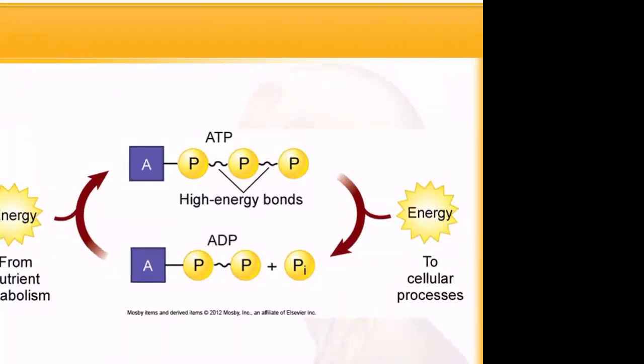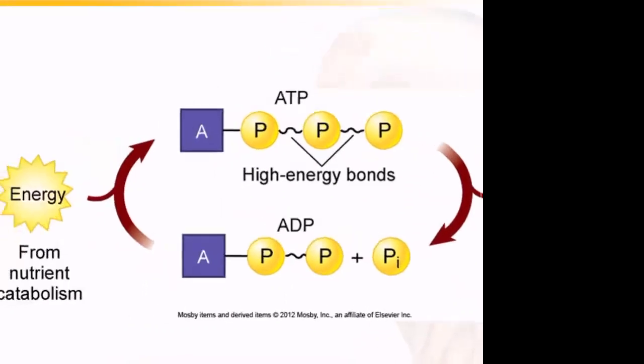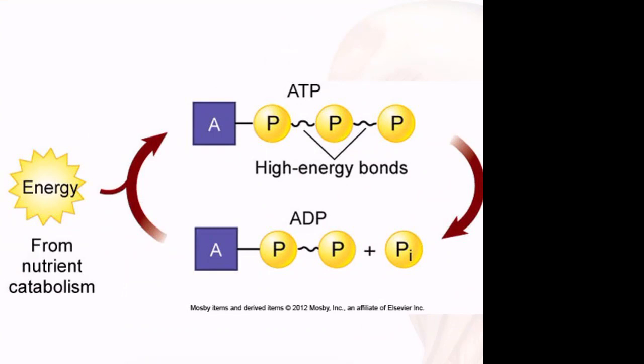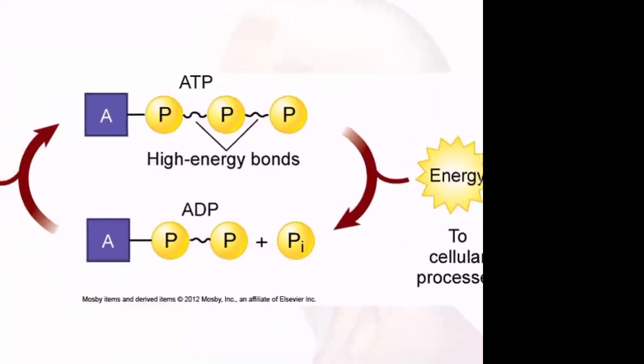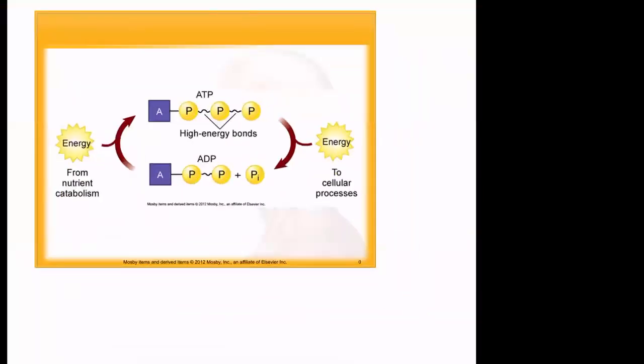That releases the energy. And now we'll end up with adenosine diphosphate, ADP, plus a free inorganic phosphate. So what do we want to do? Well, we want that to be ATP again, so we build it back up. And you'll notice they're showing here, as we're building up that molecule, we're using energy. As we break it apart, we release energy. As we build it up, we use energy. So energy is required in the process of making energy, which I know sounds weird.